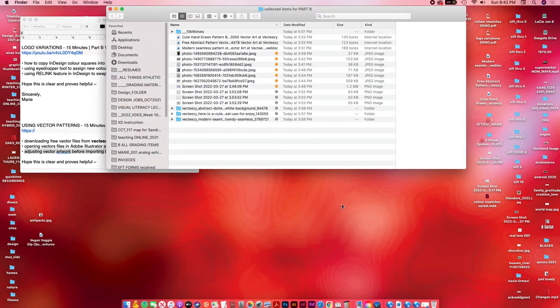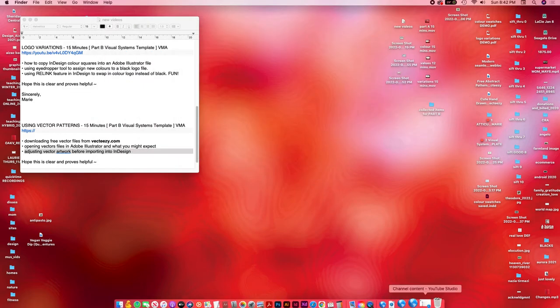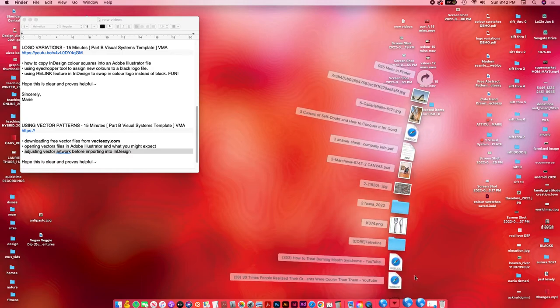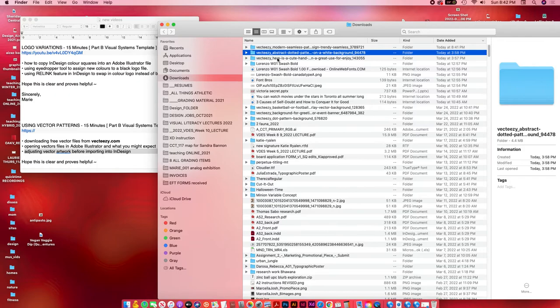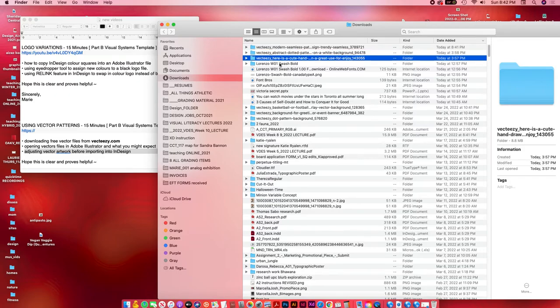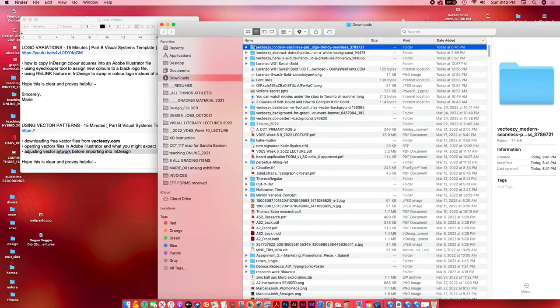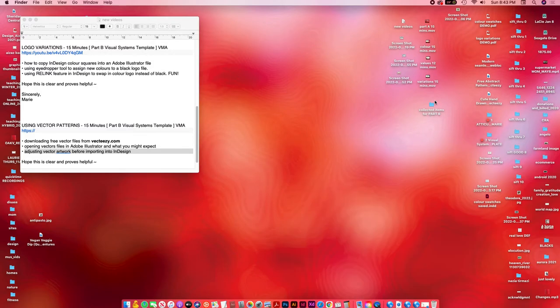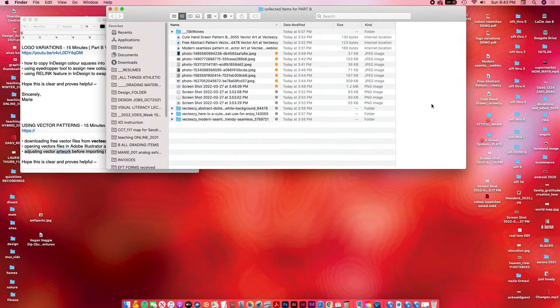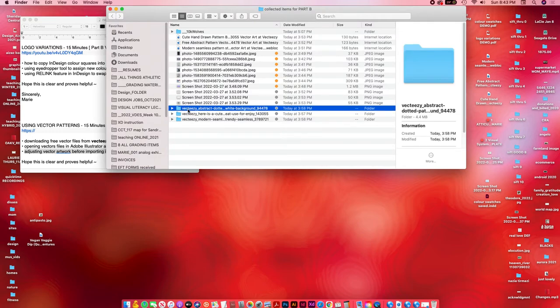So for example, if I downloaded these, they would have shown up in my downloads folder as so. Now, I happen to copy these over to my collected items folder, so they're here as well.